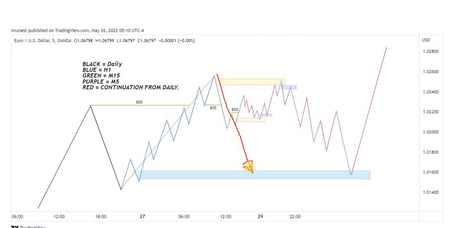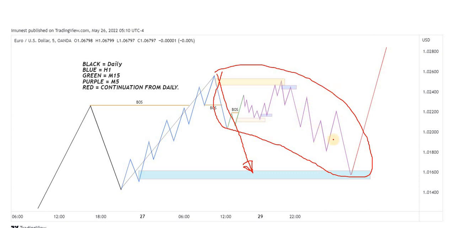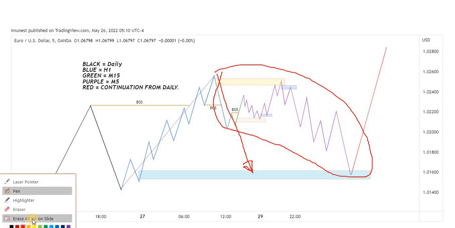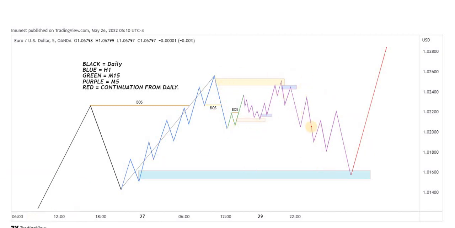Just this move is what we got by this complex pullback. No matter what this move did, it ended up coming down to this, from this point down to this point. So what confuses people most of the time in the markets are complex pullbacks. All of these ones are complex pullbacks. But if you know what you are doing, you can also profit from the complex pullbacks. Starting from the daily, we have a bullish break. We already know that the market should be coming down maybe to somewhere near this daily demand zone.